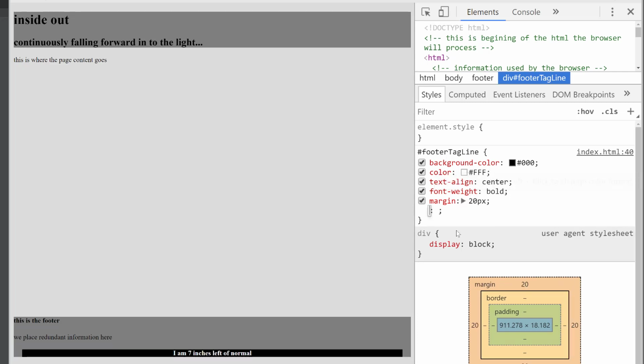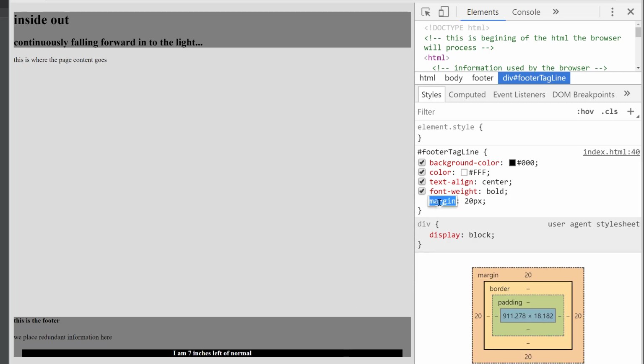If you look at it now, as you can see, the gray is showing over here now, because what it's saying is, hey, put me here, and then 20 pixels around me, keep everything away from me. So it's inside that footer that is gray. And you see that 20 pixels, basically what it did here is it pushed it. It also pushed the text up as well, above it, right?